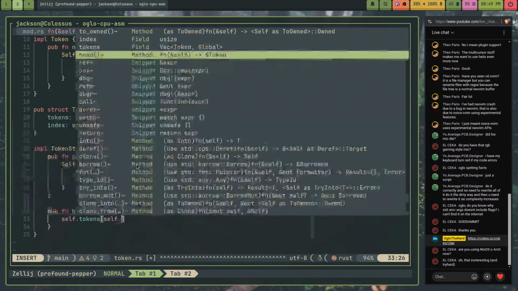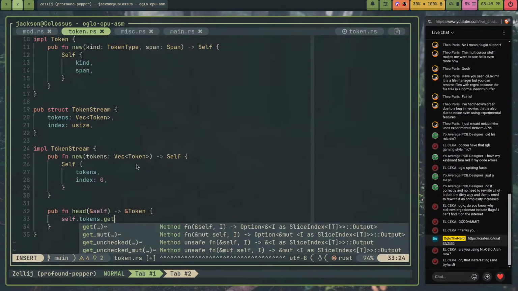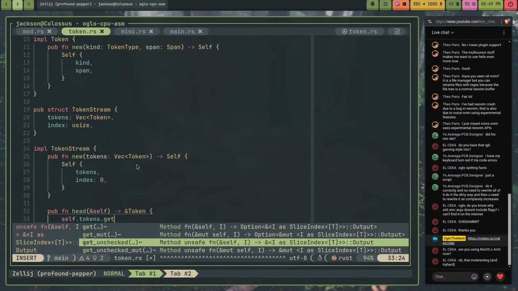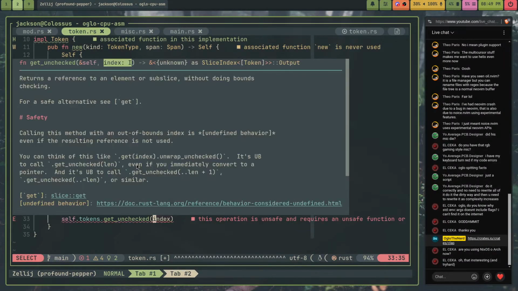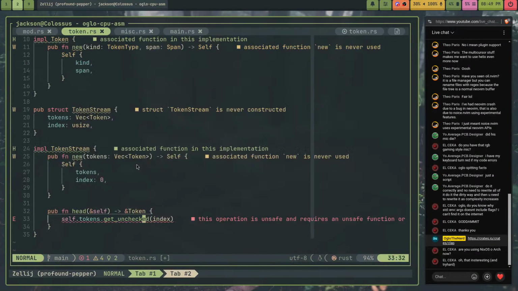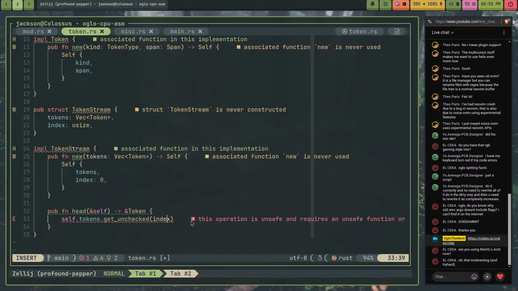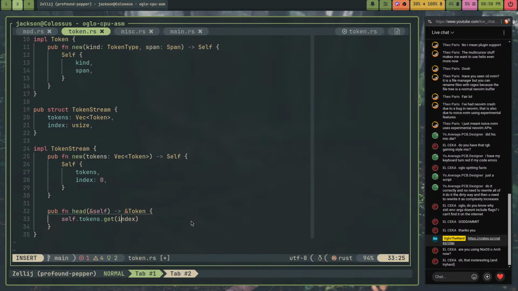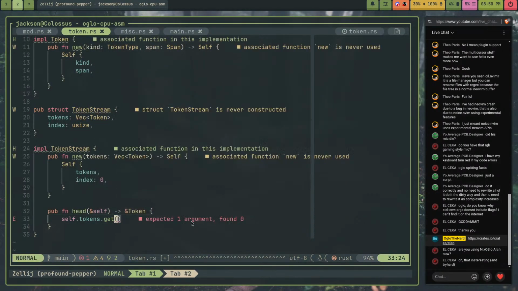Tokens, self dot, or actually I can just do self.tokens.get. Ooh, get unchecked? Will this bypass bounds checks? Oh! Hold on a second. Oh, I have to try this. I have to try this. Okay. So, yeah, I gotta try this.